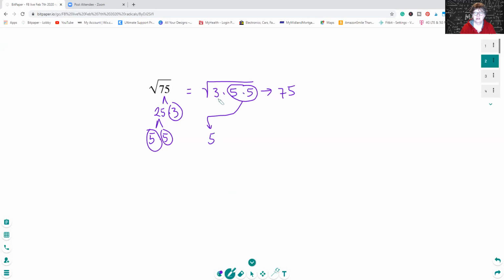Now this little lowly 3, it doesn't have a group to go out with, so it's got to stay home under the radical and watch Netflix, which isn't always a bad thing, people. And lo and behold, I've simplified it. So if you don't have a group, whatever size group you need, in this case it has to be a 2, right? Because it's a square root. If you don't have a group, then you're just going to stay there and watch Netflix under the radical all by yourself. And it's that easy. You're just looking for groups of 2.